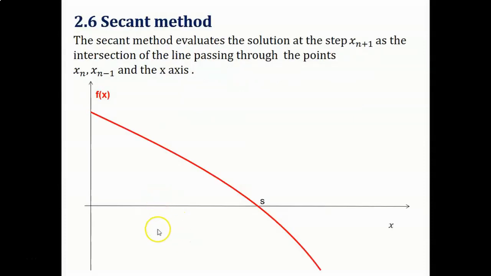And now I will present the secant method. So the secant method is similar to the Newton method, and it can be seen as an approximation to the Newton method, even though it was developed independently from the Newton method, and it's much more ancient compared to the Newton method.